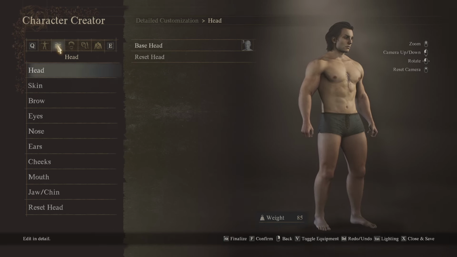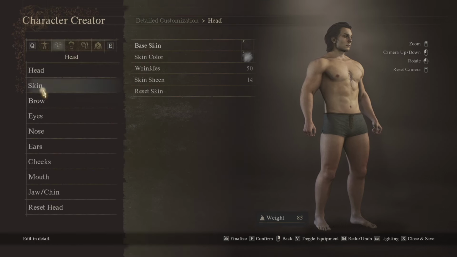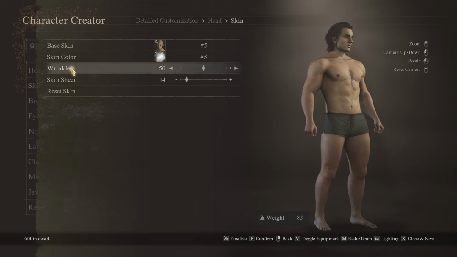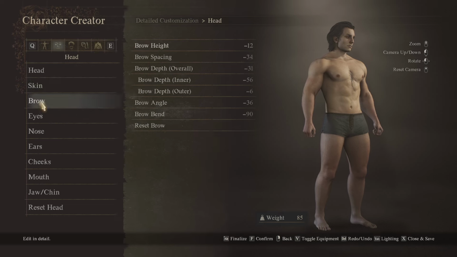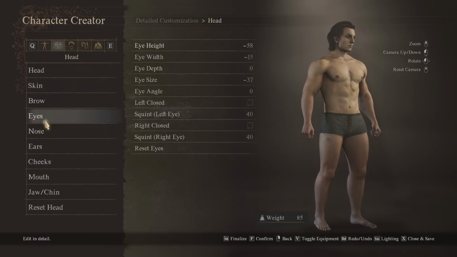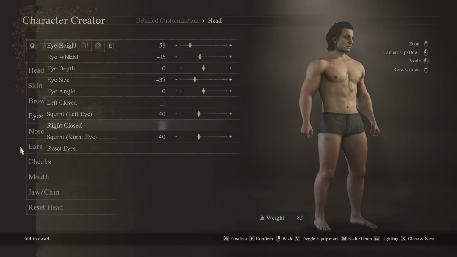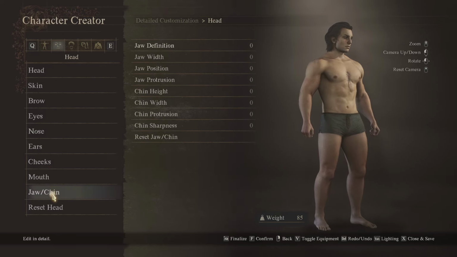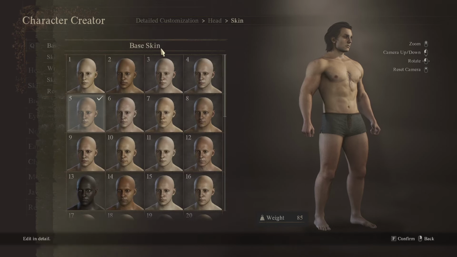So next one is head, where you can customize the head type, skin color, including wrinkles and sheen, so kind of a shine effect. Eyebrows, including height, spacing, depth, angles. Eyes is pretty cool. We can look at that. Then you have nose, ears, cheeks, mouth, jaw, and chin. So let's start with skin because I want to see what the options are.